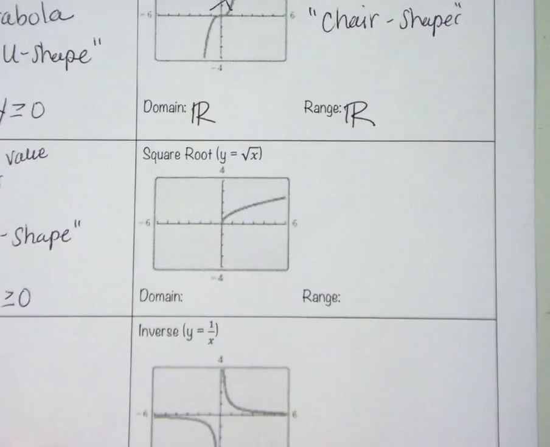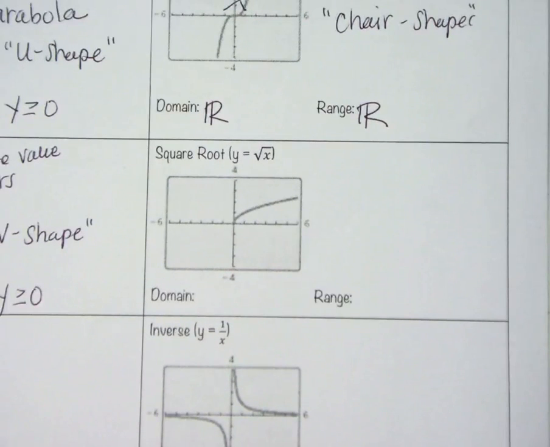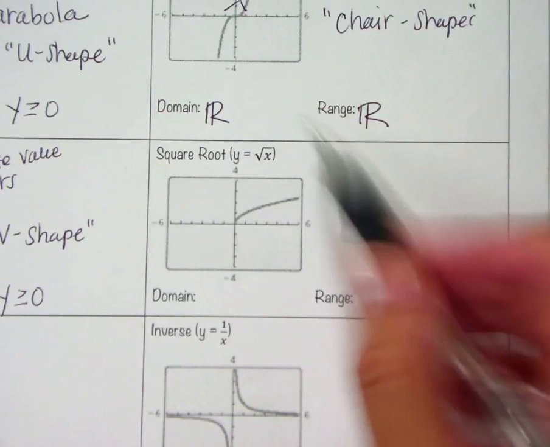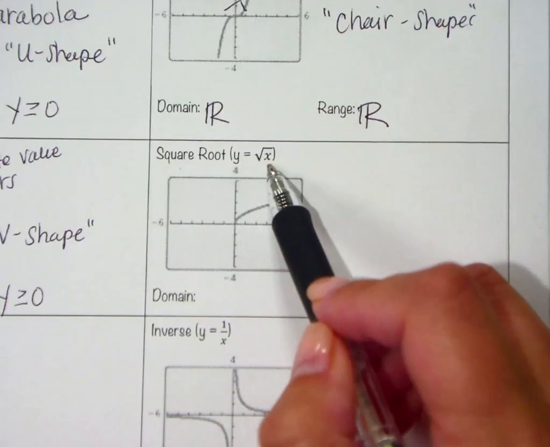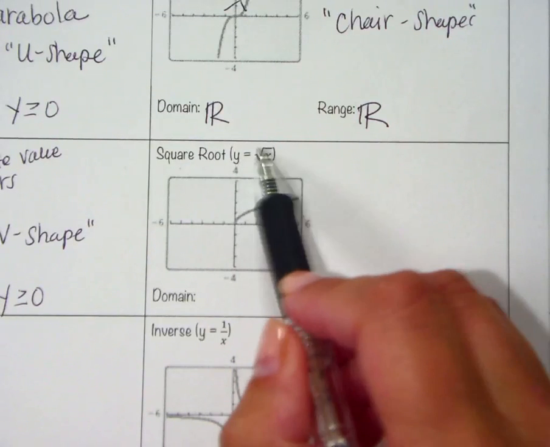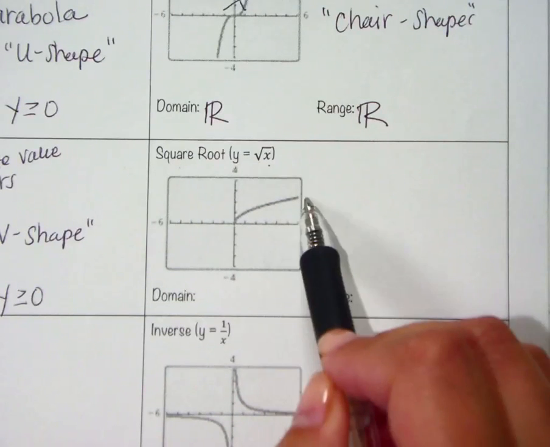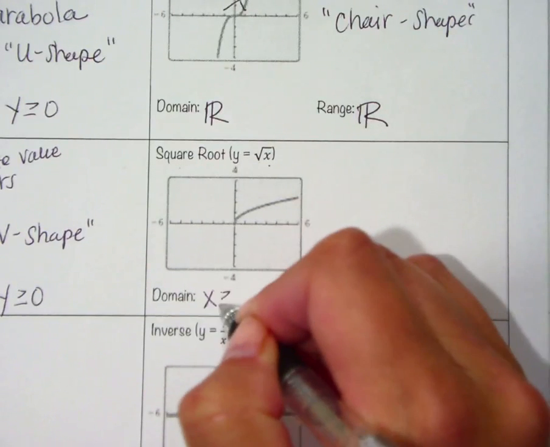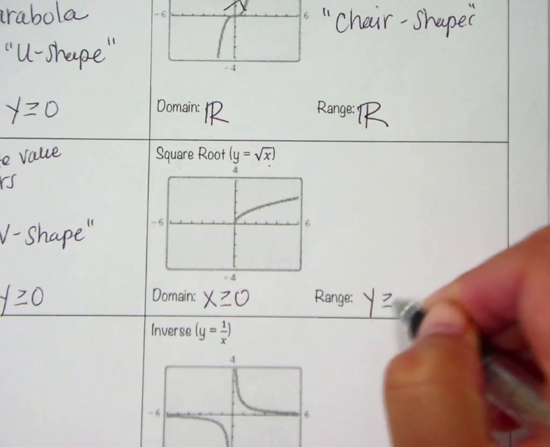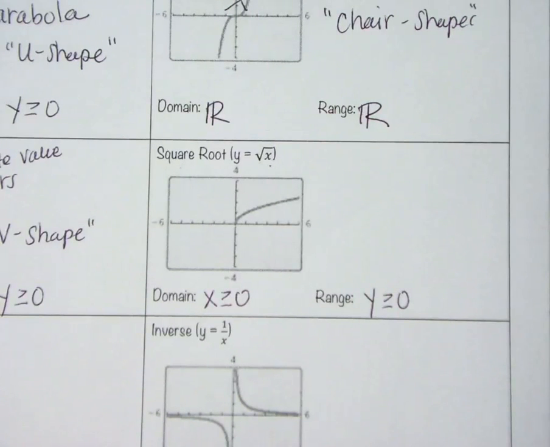So the next three, again, just giving you exposure. These are not ones that you're going to see a whole lot after today, but again, moving on, you will. So just some exposure so you know what these look like. Our square root function, so you can see the square root in there, has just one little bar right there. Both domain and range are greater than or equal to 0.